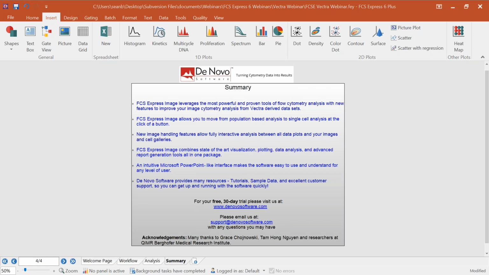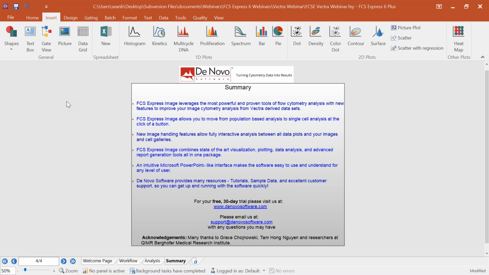That way we don't have to be using other things like Photoshop and Excel and other presentation and image enhancement software. One thing that we didn't show in today's webinar is we have the ability to insert what we call spreadsheets in the software, which you see right here, which essentially allow you almost all of the functionality of Microsoft Excel for calculating formulas, references, and creating tables directly in FCS Express.